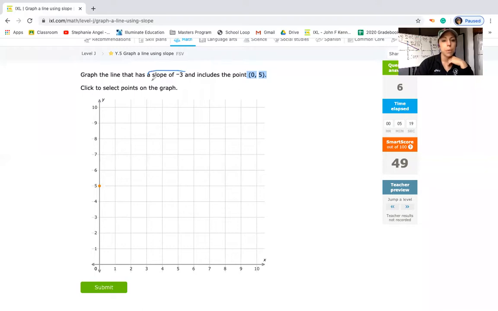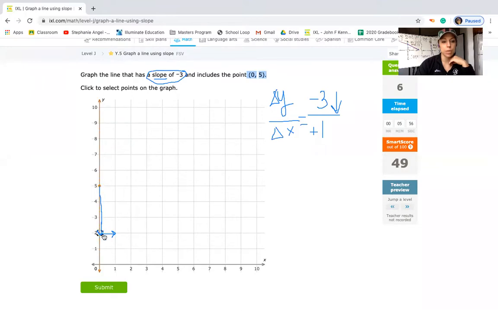Here we go. So remember, a slope of -3, slope is just another word for rate of change, and the rate of change is always right. So change in y over change in x means that a slope of -3 is equivalent to -3 over 1. So a negative change means I'm going down 3. So from 5, subtract 3, that means I'm going from 5 down to 2. But my change in x is still positive. I'm still changing to the right 1. I'm still adding 1 each time. So that takes us to our next point.